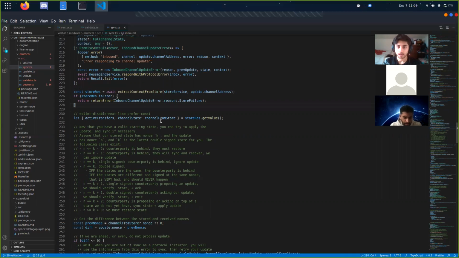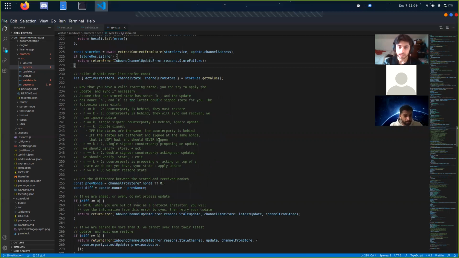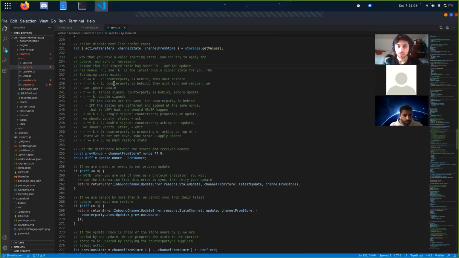We once again extract the context from the store. We do this instead of passing it in because it's just a more consistent pattern. Then we have this algorithm: if you're behind by more than 2 updates, your counterparty is 2 behind and they must restore. In general, you should never fall more than 1 update behind unless something explicitly got deleted from your store.